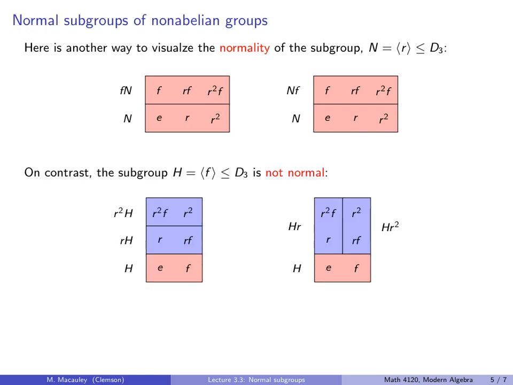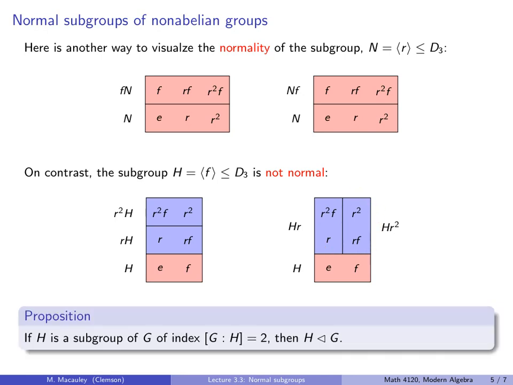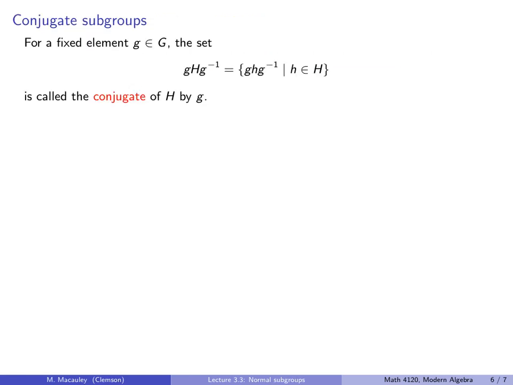Now, in contrast, the subgroup H generated by F is not normal. Here's the subgroup. Its left cosets are these two sets, and its right cosets are these two sets. Here's a quick proposition that hopefully is clear from this picture up here. If H is a subgroup of G of index two, remember the index is the number of cosets, then H is normal. See, it has to be. There's only one other left coset, and there's only one other right coset, and they have to be the same.